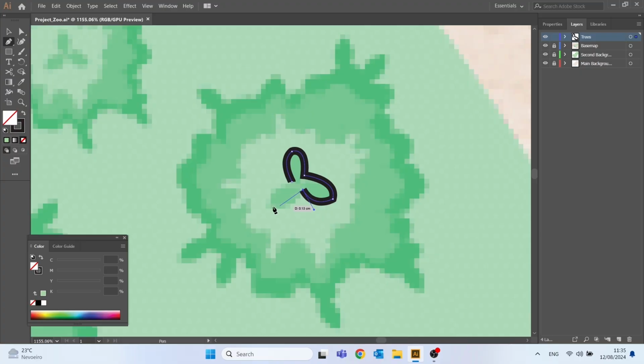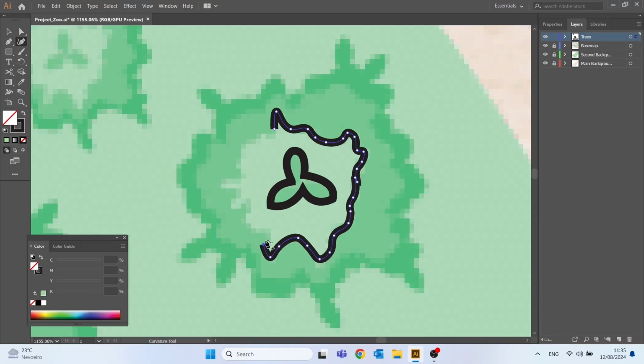Okay, and all the trees look the same in the map, so we only need to draw one and place them in the correct location. Okay, so the first layer is done. I'm going now to start the second one. And I'm going to try to make the ends a little random, just like in the original drawing. Okay, so I will just make it like this, also with the pen tool.